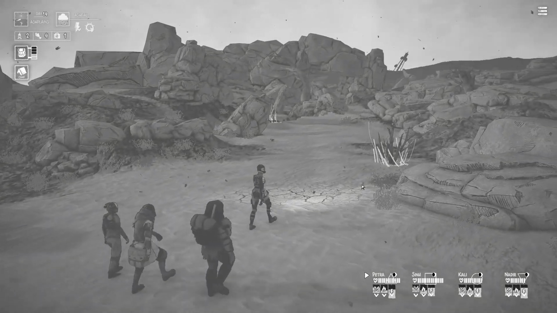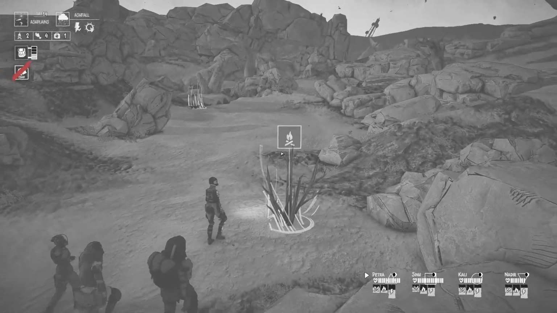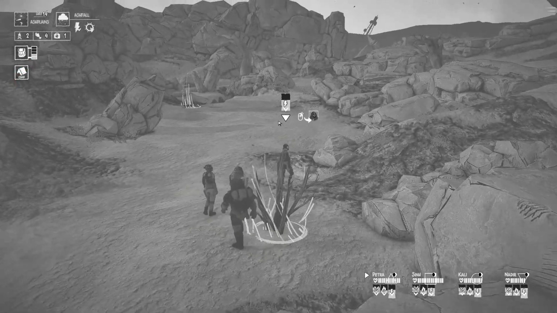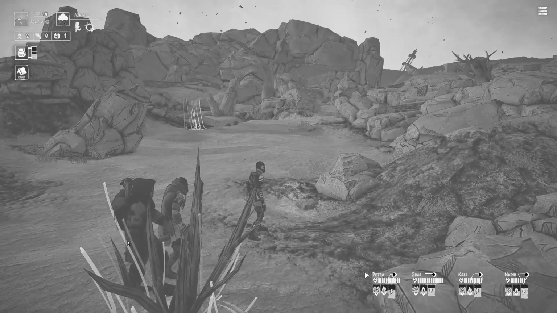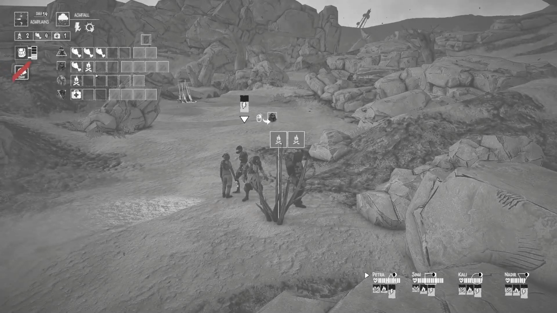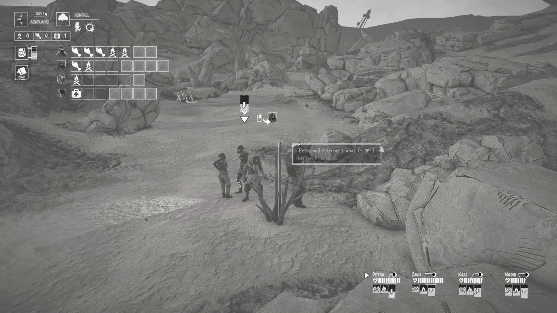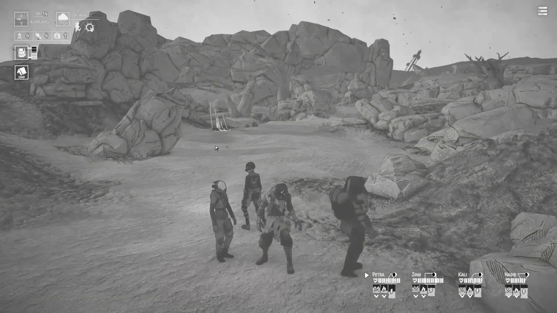here. Let's go ahead and grab this wood. Right here. Ah, shit. Did I miss it? There we go. And I could probably, let's go ahead and grab the wood. There's 1 for her, 2 for her. And we'll keep moving forward.